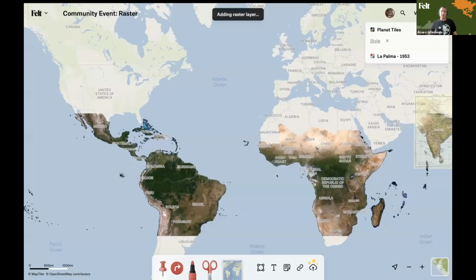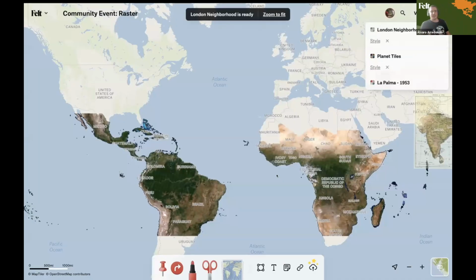Okay, so you'll notice this time we're adding our raster layer. It's ready. Let's zoom to fit. Oh no, this data needs to be manually located the first time. Zoom into it on the map. Why is this? Well, because we weren't able to find any metadata out there, and we can try and fetch some tiles here and there and see if the data's there. But when it's really, really detailed, really deep into the map, a really high zoom level, that's just really hard to do. So fortunately, we know where this is in this case.